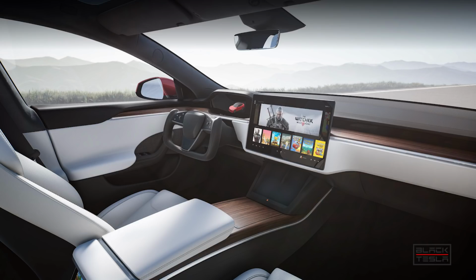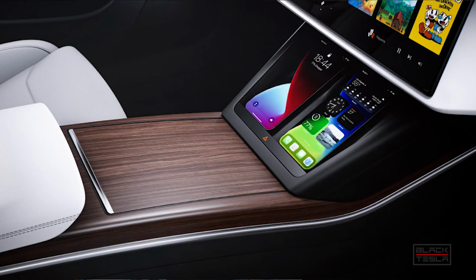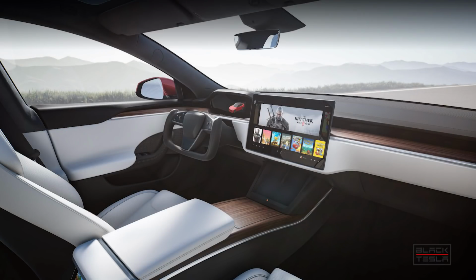Okay, otherwise, you have the center console. It looks very reminiscent of the new updates to the Model 3 and Model Y, where you can pull this tray, push that tray forward, and you have cup holders probably in there. You probably have some storage under the armrest as well. And then you have the wireless chargers, which are a much welcome feature. I just hope that they stay put. Obviously, if you're going to talk about going 0 to 60 in 1.9 seconds, you want to make sure that if you have a phone there, it's not going to fly into the back seat and hit someone in the face. Hopefully, there's a mechanism there to keep it locked into place, specifically when you're driving fast or driving spirited. All right, otherwise, it looks very familiar, but also updated. And that's the key thing about Tesla.